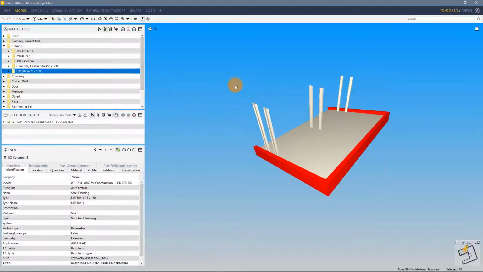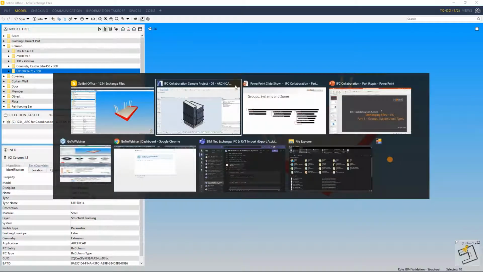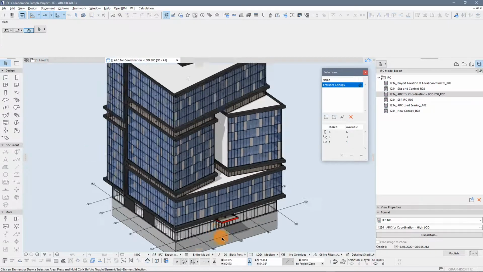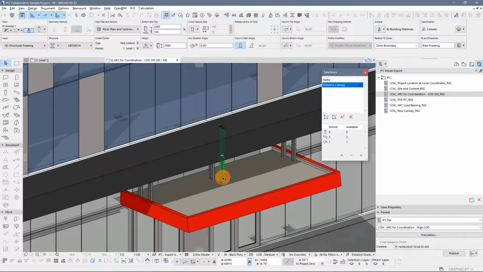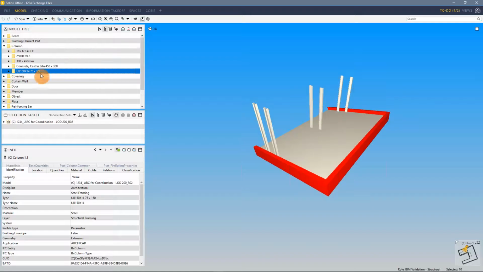In my case, I'm not sure if you remember, but let's quickly take a look at this. So these ones here are actually UB for Universal Beam 150 by 14. That is this one here, UB 150 by 14, and I believe I have added the size to it.